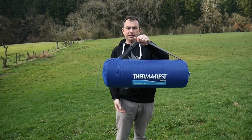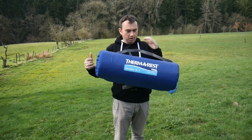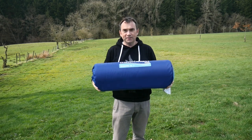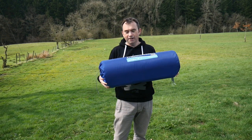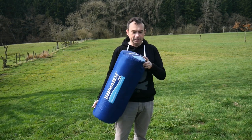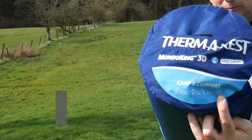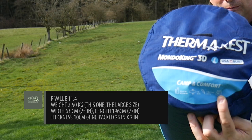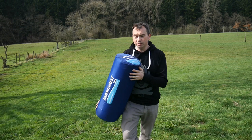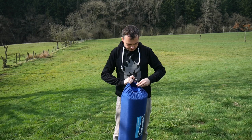As you can see, this is the pack size. It's lightweight — just over two kilos — although it really doesn't feel that heavy. Obviously something this size is not necessarily going to fit in a backpack, but it's a fairly good self-inflating mat. It's got an R-value of 11.4, and I've used this now several times. It's a very good self-inflating mat, so let's just get the thing out.